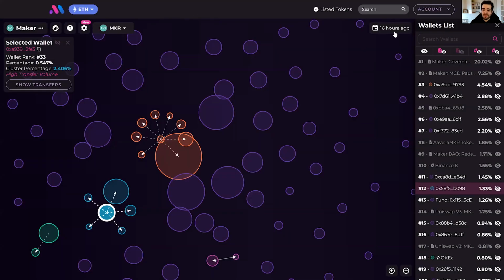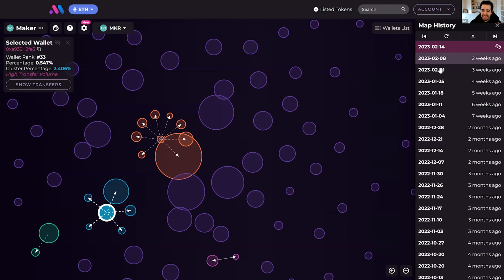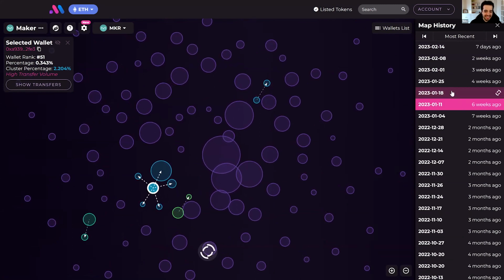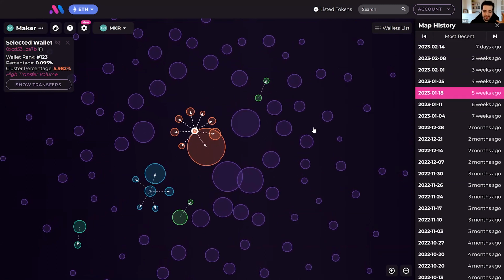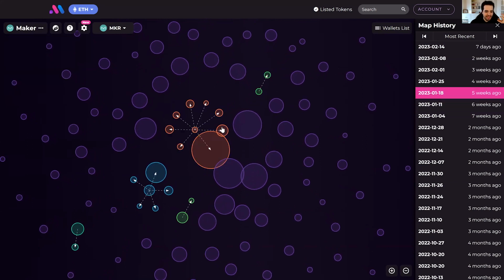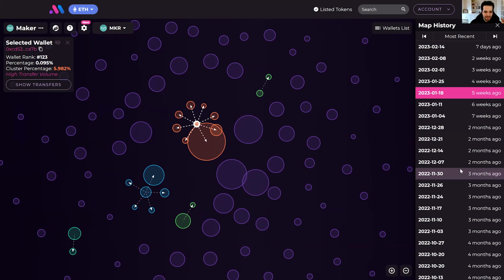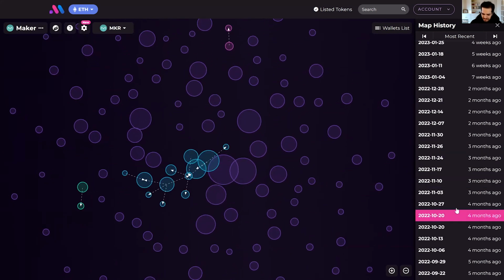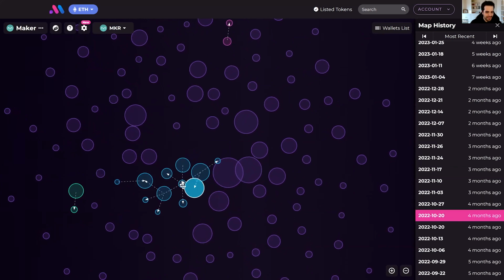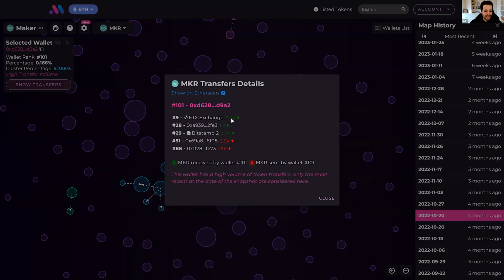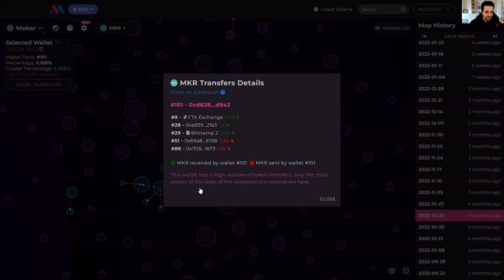And the thing that we can do, similar to Uniswap, is to rewind the tape and see how your bubble map has evolved in real time. The funny thing is that this cluster that I just showed was formed very recently, about 1 month ago. Before that, it was not even here. That's pretty cool to see. And if I rewind the tape again, 4 months ago, you have this larger cluster formed with back and forth amounts of Maker.